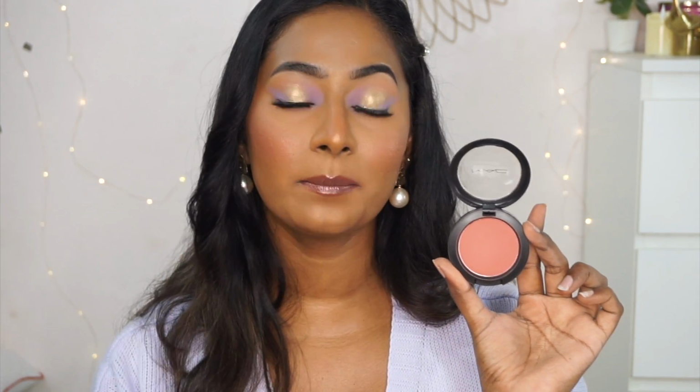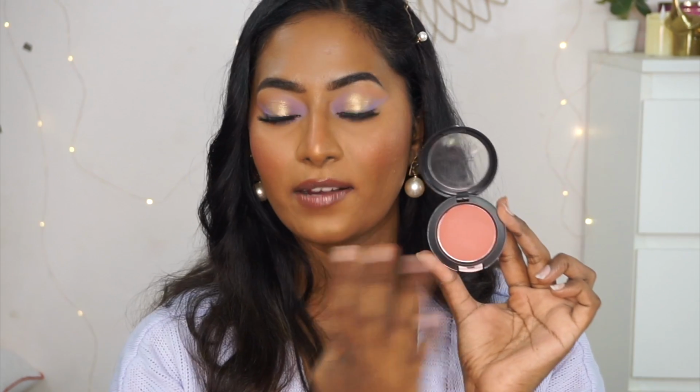Again, this kind of a blusher tone goes with literally any kind of makeup look that you wear. So if you're someone who is looking for a high-end makeup product, a high-end blush, you should definitely check out the Burnt Pepper blush from M.A.C Cosmetics. It's a beautiful one. It has a very beautiful satiny kind of a finish, and it's quite pigmented as well, as you can see, but I love how it looks on my dusky skin tone, especially when you wear those natural and everyday makeup looks. This looks really beautiful on dusky skin tones.